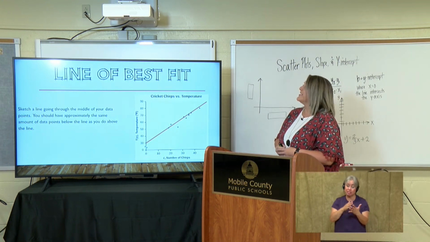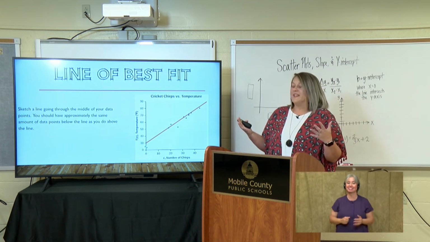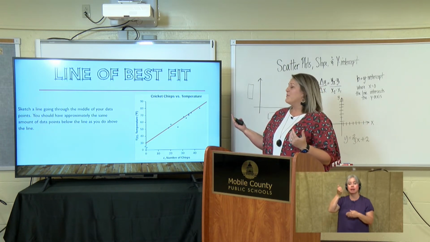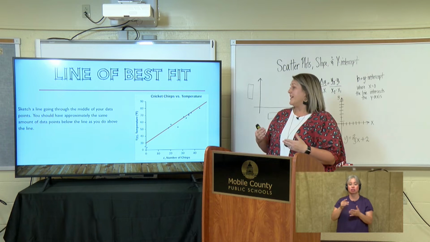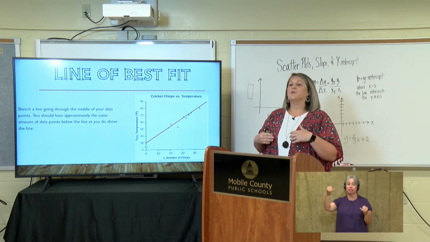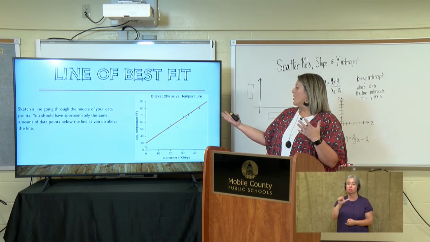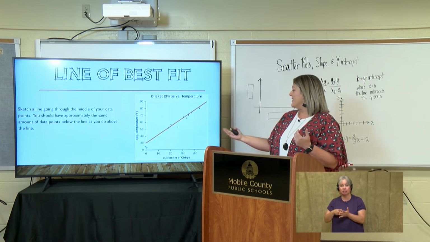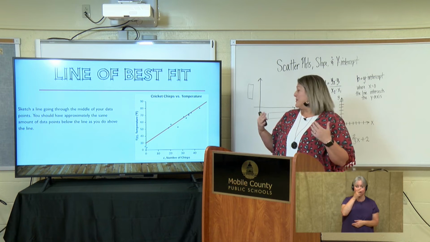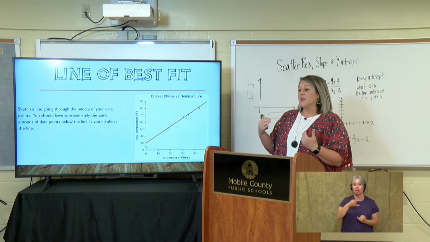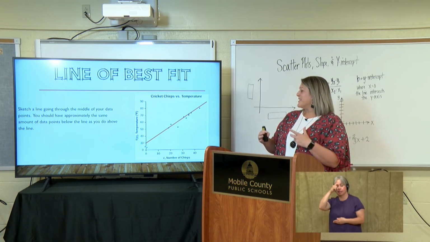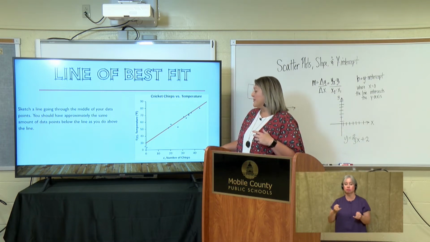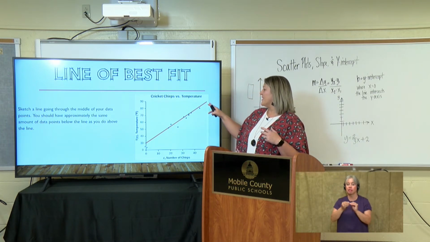We're almost finished. So line of best fit. Oftentimes when we have scatter plots, we draw a line of best fit to understand our data, to understand our slope, to understand our Y-intercept, and to interpret. So we have crickets that are chirping and the temperature. In the summer months, when the temperature rises, those crickets get to chirping. So we can see here that the number of chirps, more chirps, as the temperature rises.